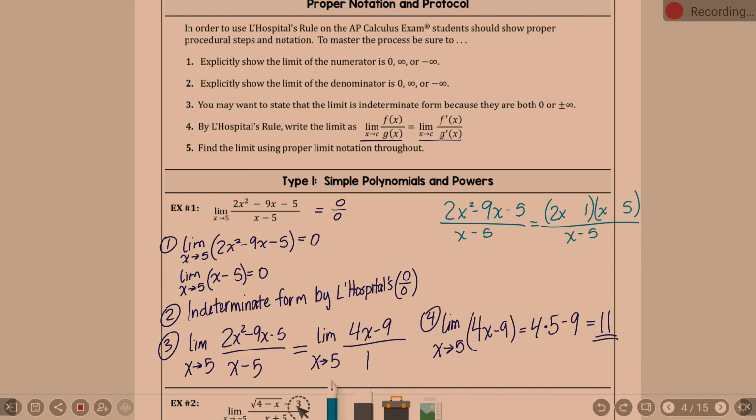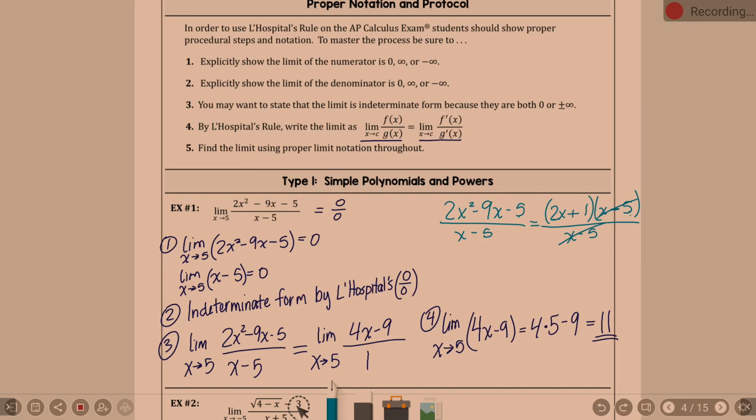If it multiplies to be a negative 5, I need a positive and a negative, yes? Somehow I need my middle terms to give me negative 9, so it'd be what? 2x times 5 needs to be negative 10x. 1x times x needs to be plus 1x. And what happens here? Your x minus 5 can cancel. What happens if you plug 5 into 2x plus 1? 11. You get 11, yes?